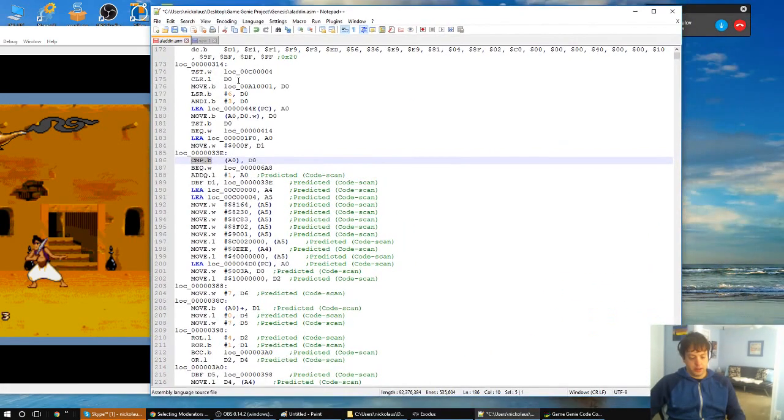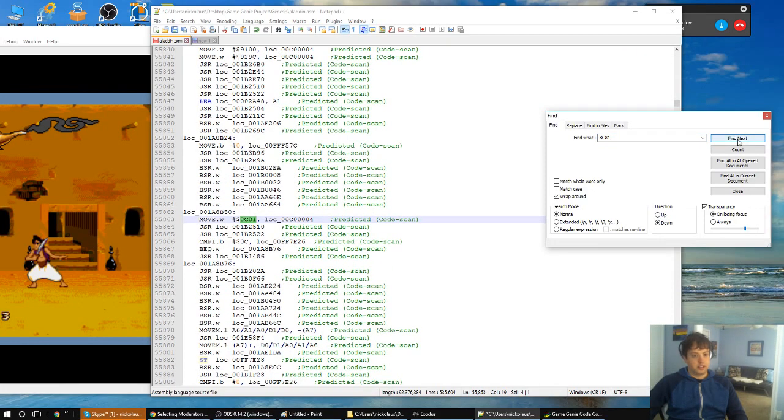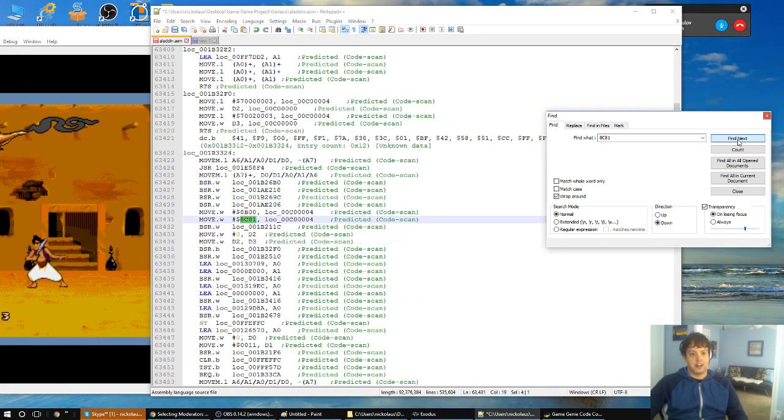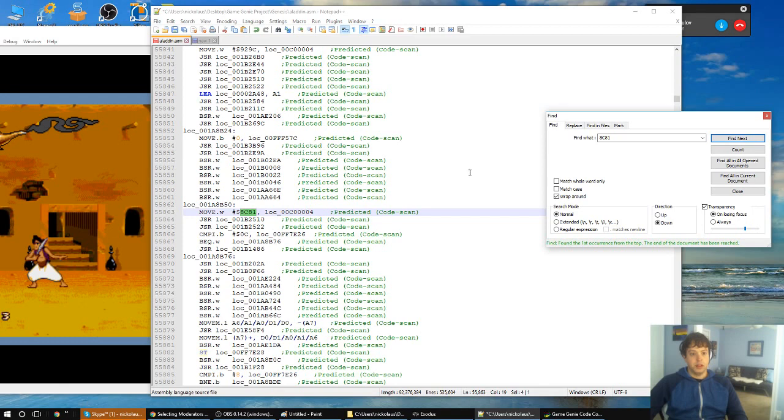If we go back to our find function and look for 8C81, it gets set again there, and there, and there, and there, and there. And actually it'll get set more times than we have enough codes for.